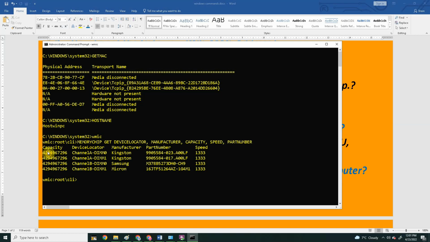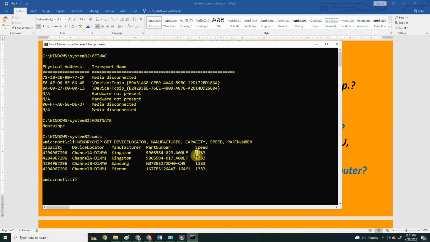So you can see here I have 4 memory sticks. In channel A, I have the first memory stick, which is called DIMM0. The manufacturer is Kingston and the part number is 9905584-023.A00LF.